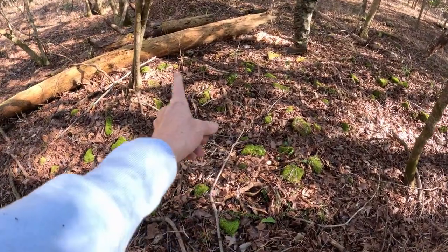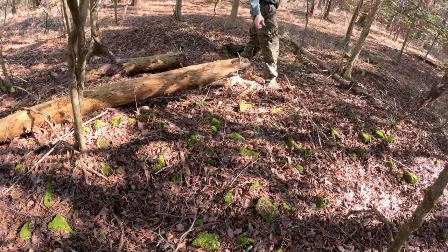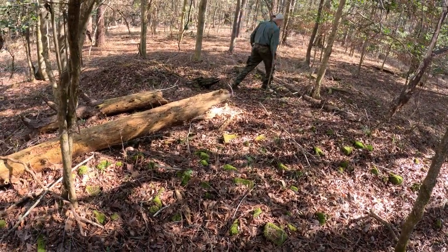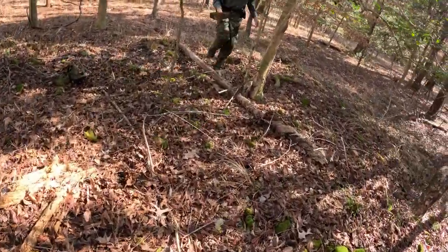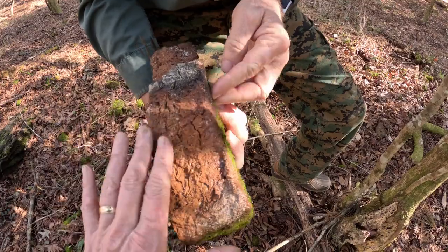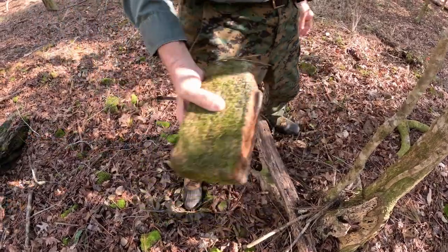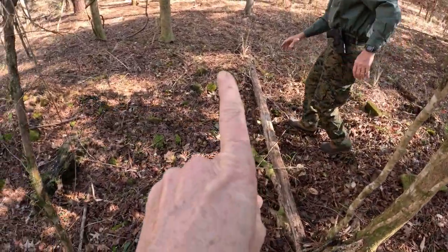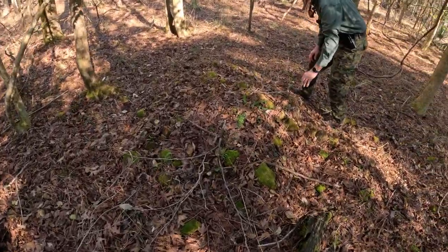Now this is in a circle. And this is kind of more in a square, like maybe it would be a foundation. Huh. Here's a whole one. You can see how it's not perfectly square, perfectly formed. Man, it's a whole bunch of them. I don't know if you can see the little green fuzzy things, but they're all bricks. This is literally all bricks. Big pile.